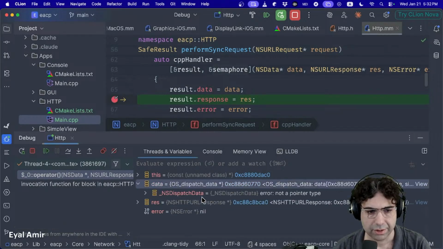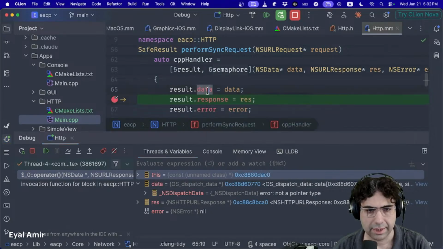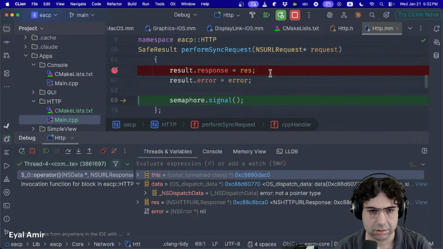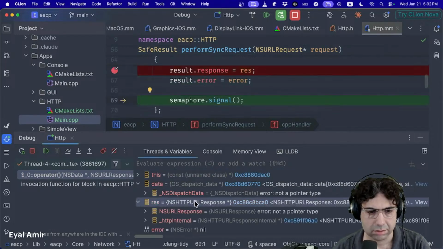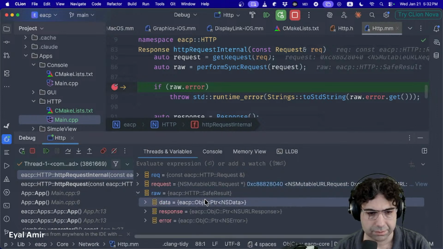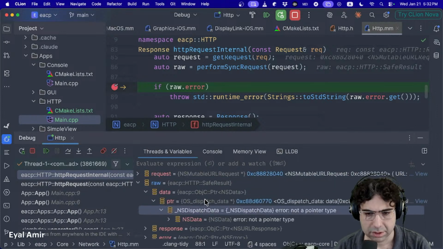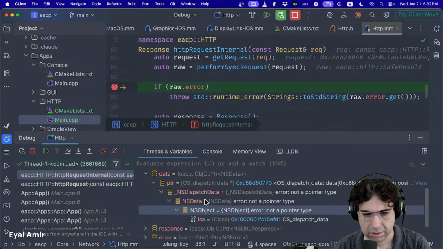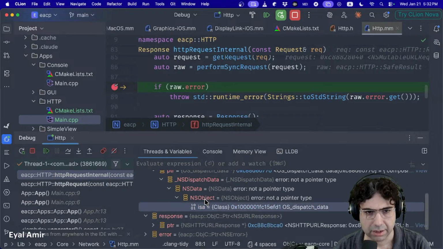So no error. Data. Maybe an ownership problem here. Yeah.